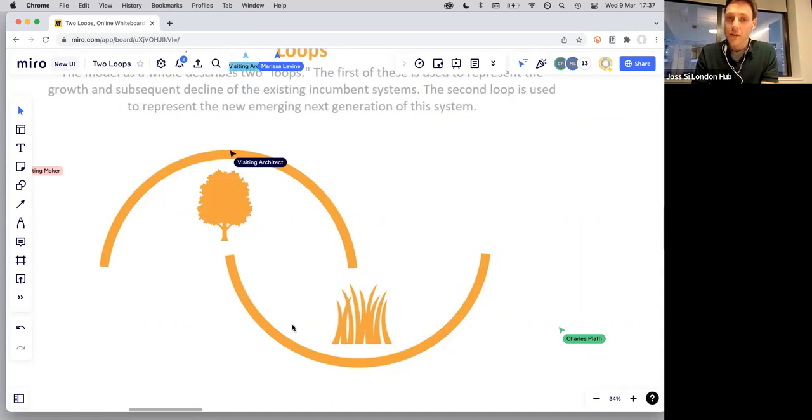So that's the essence of this model, and it's helping us think about how those two things relate to each other and how a transition process actually involves both of them, right? We can't ignore one. We can't just think about the new and the future, and we can't just stay focusing on the past. We need to think about both, and most importantly, how they relate to each other. Both of these are part of this change process, and they're interdependent. We need to somehow make it work for everyone synergistically as best we can, because there's going to be lots of frictions and tensions between these, as you can imagine.